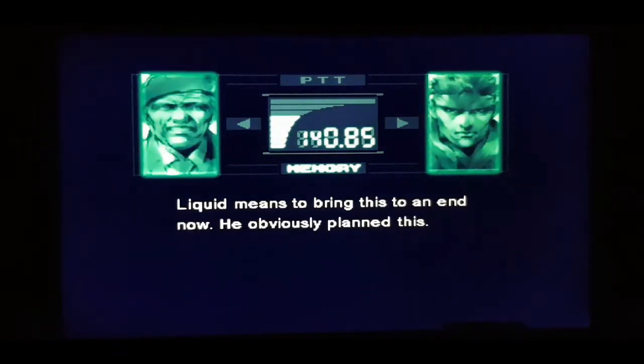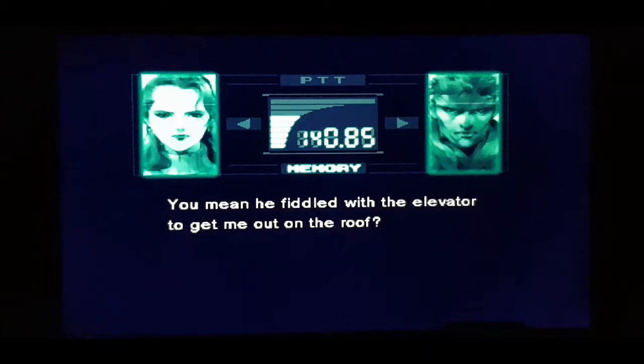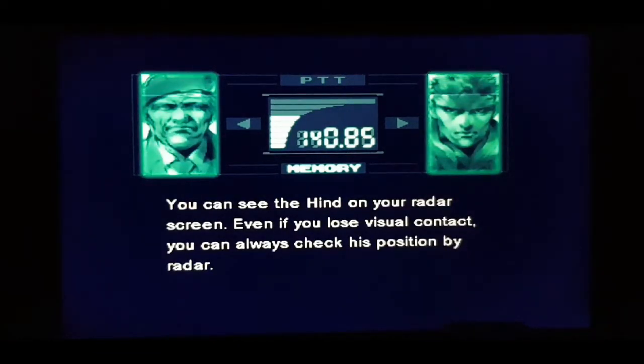Liquid means to bring this to an end now. He obviously planned this. Maybe the broken elevator was all part of the trap. Meaning he fiddled with the elevator to get me out on the roof? You'll have to destroy that Hind, Snake. You can see the Hind on your radar screen. Even if you lose visual contact, you can always check his position by radar.